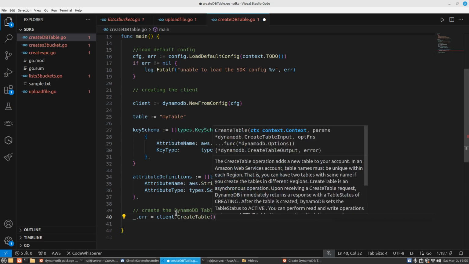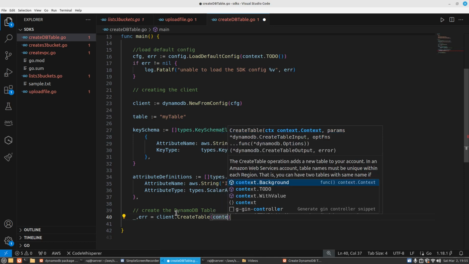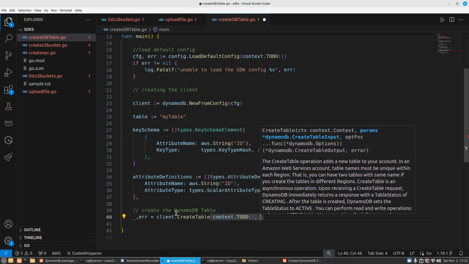Create table. And then the first one is the context to do. And then we need to define the input variables.